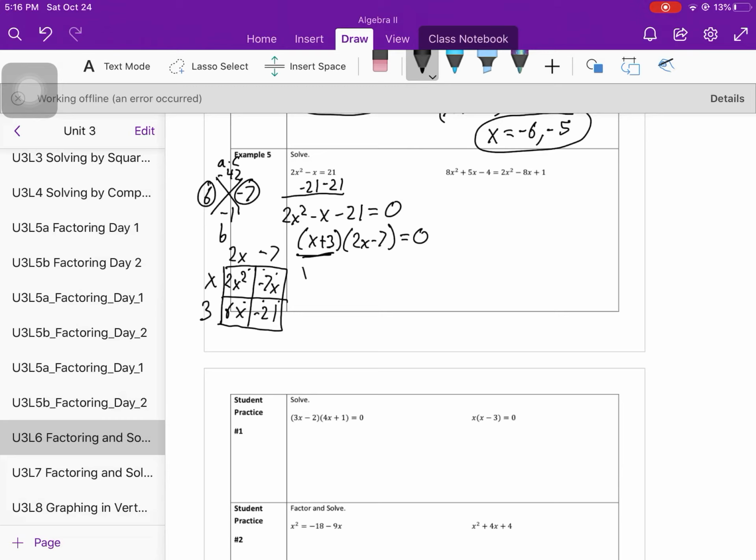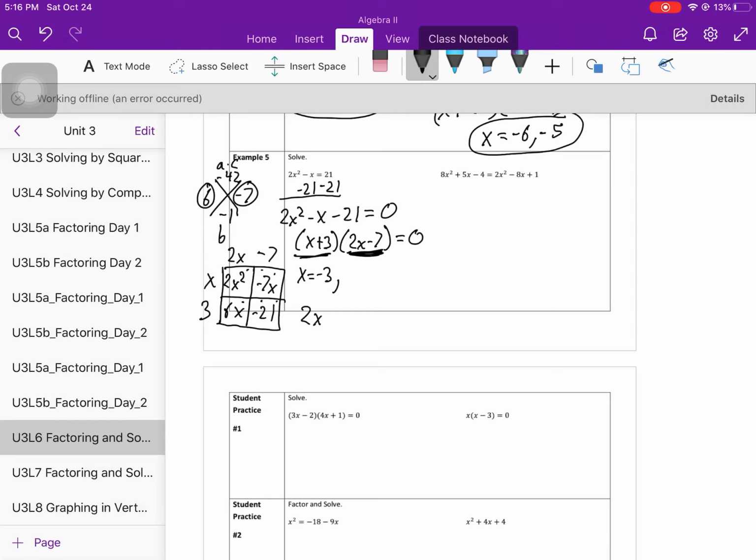Now the first parenthesis, that's easy, just the opposite. So we get x equals negative 3. But this one here is a little bit trickier because of the fact that there's a number in front of x. So with these, I do recommend that you set it equal to 0 and solve. Because what we get when we add 7 to the other side is 2x equals positive 7. And then to get x by itself, we divide by 2. So we get a weird answer here. We get x equals 7 over 2. All right, so if there is a number in front of x, it's not as simple as just taking the opposite. You have to do a little bit more work involved.